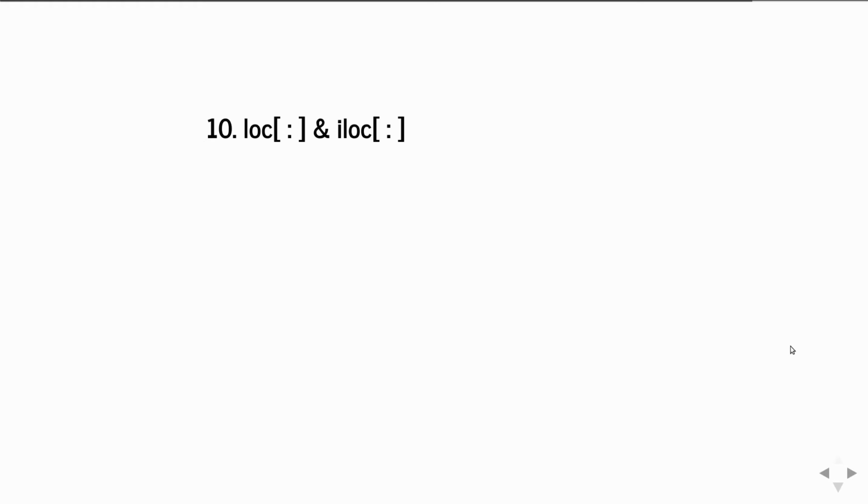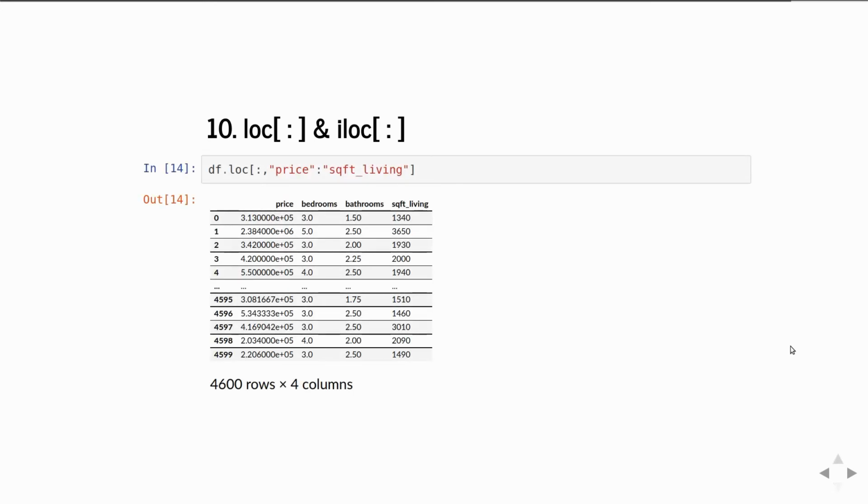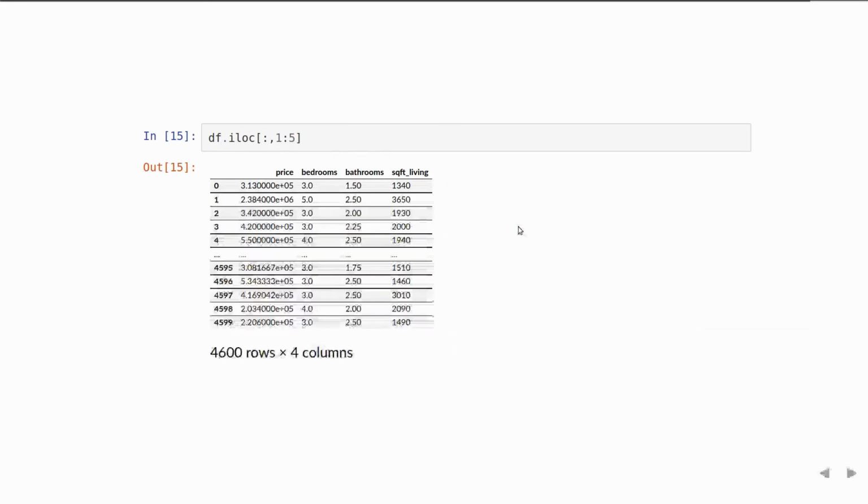In the end, let's see how to take only chosen columns for further exploration and store them in a new variable. The loc property allows us to access chosen columns and rows by defining the range of both of them. In our case, we want all rows and columns starting from price and finishing inclusively with square feet living. We could achieve it similarly using the iloc property, but then defining the column indexes that we are interested in. So now we don't use the name, but the number of the index. Remember that the index in a data frame starts from 0.